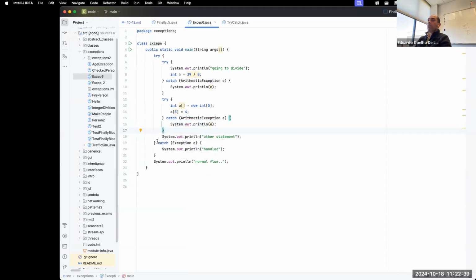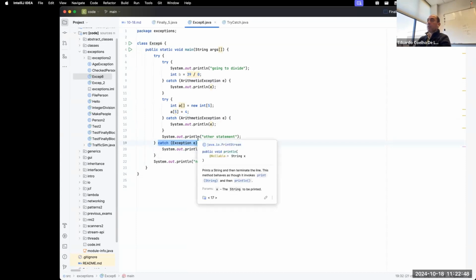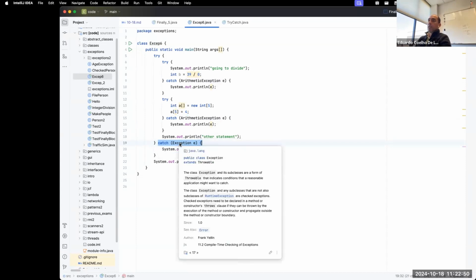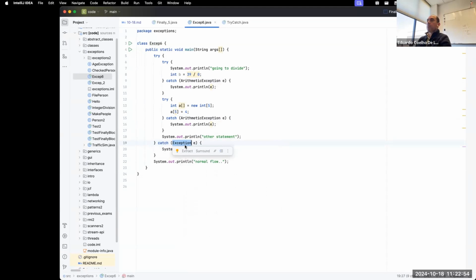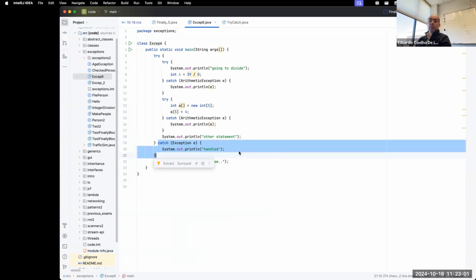Then, as before, we would go to that previous level in our nested sort of tree of try blocks. Again, the same matching would be done. In this case, this is a catch-all type of exception, so it would be capturing that, and this would be the block handling it. So the statement that you have inside that block would be executed.